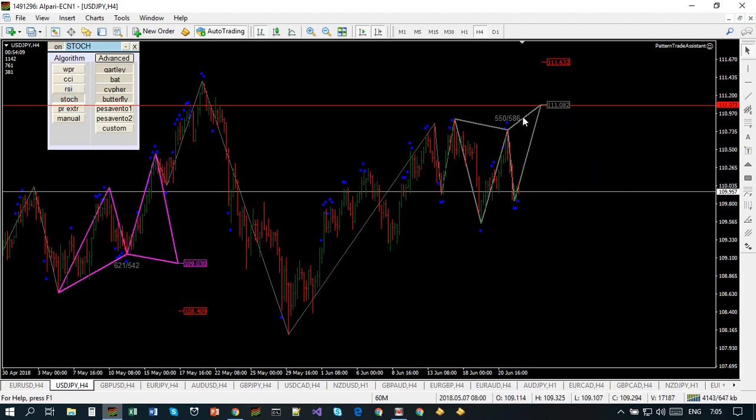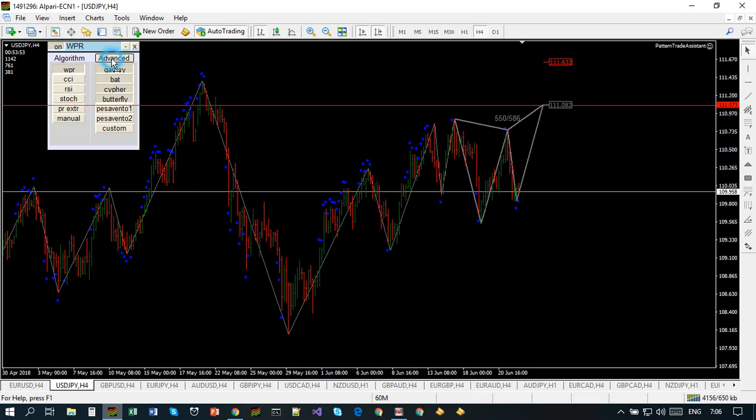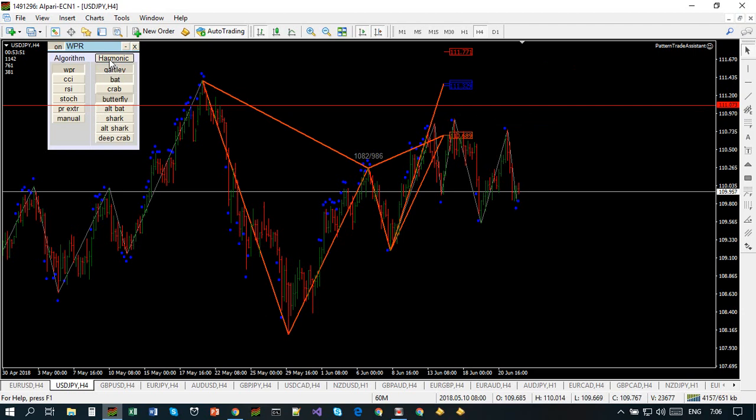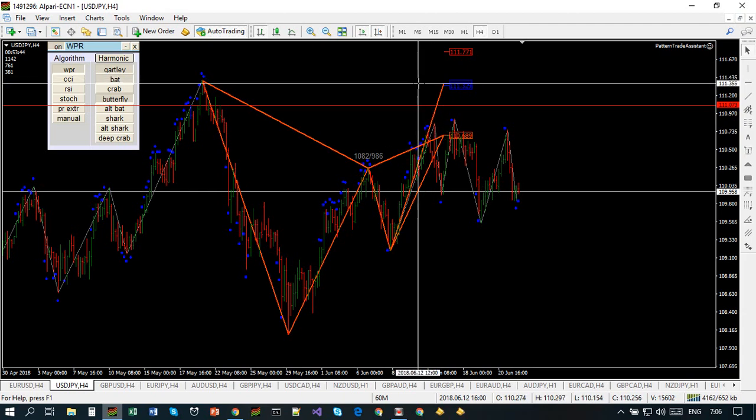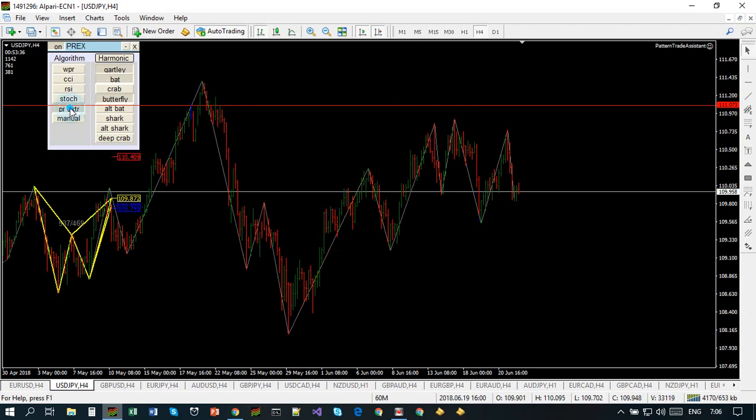Okay, are other algorithms supporting this? Nothing is seen by commodity or RSI. Commodity channel index the same, and the percent range. Three out of five see this pattern. Let us switch to the advanced formation approach, and what we see, we have a Gartley pattern. It was pretty good. Gartley winner. Didn't complete. Yes, it was not a winner. I mean, it was not complete.